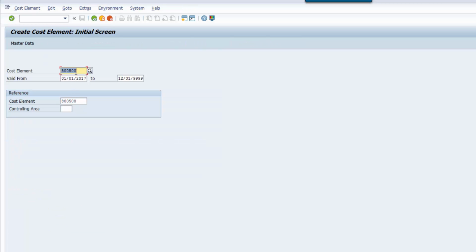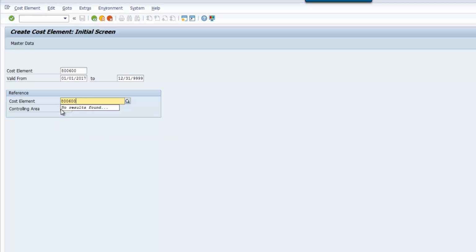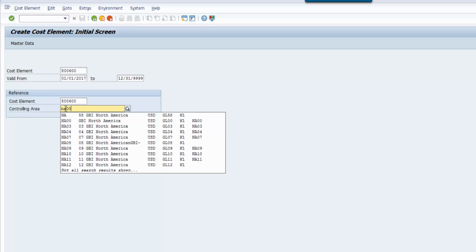Create the secondary cost element of 800, 600. We can also copy from 800, 600 if we want to. NA00.